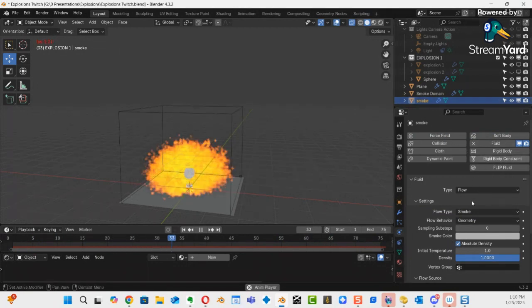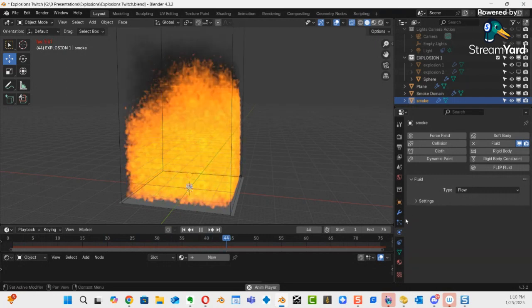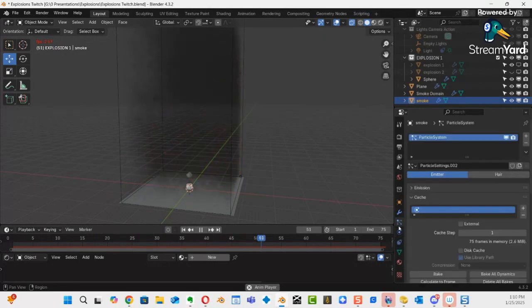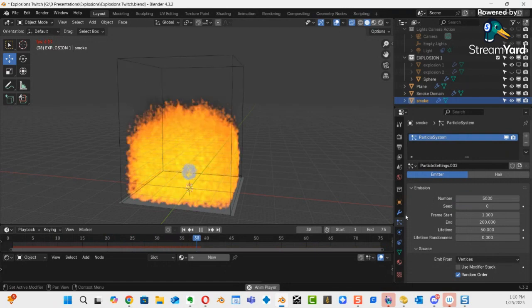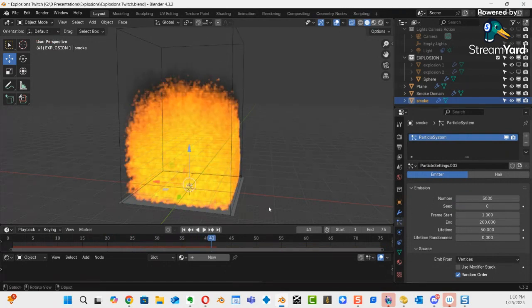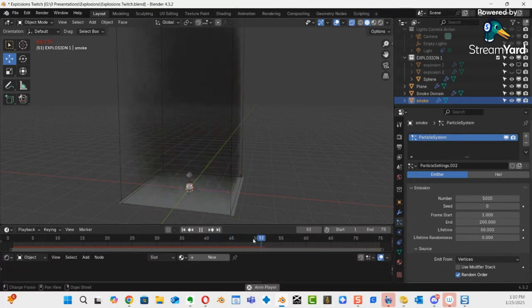Go to my smoke there. And I'm going to go over here and check my particle system right there. Emission. Put in 5. And let's see what it does. Let's play it. Let's see what it does from the beginning out of curiosity.